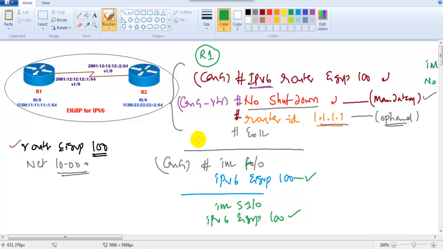Now this command enables the advertisement of all the IPv6 addresses present on that interface through EIGRP AS number 100. Now you can see this part is exactly the same way we did in OSPF or RIP, enabling the protocol under the interface. But when it comes to the routing configurations, no shutdown command is something we need to remember. That is something we are not much used to, that no shutdown command under the router mode, but here you will find that.